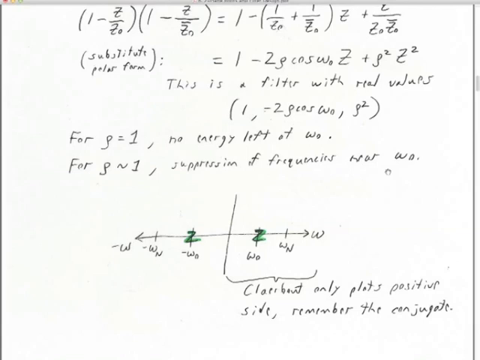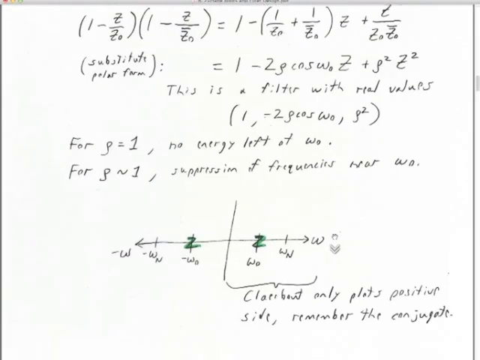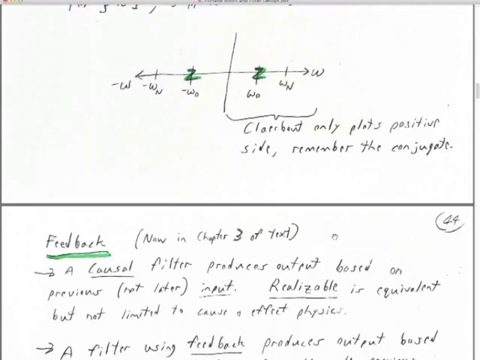Now, I also mentioned poles when I introduced this section, and I need to ease you gently into the concept of a pole. A root is where the Z polynomial goes to zero, and a pole is something different. The Z polynomial actually goes to infinity. A pole is involved in what's called rational filters, which means we have a Z polynomial in the numerator, and we're dividing one polynomial by another polynomial in a denominator, and the roots of the denominator polynomial are going to end up being called poles.